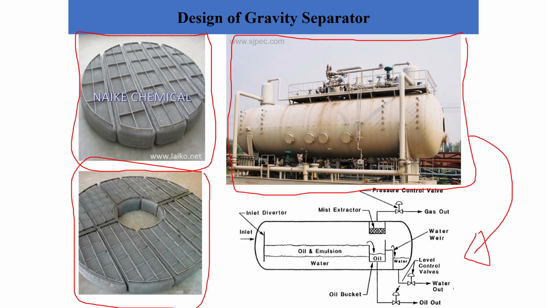Those are all the same, and they are all based on the fact that the wire available in the mesh or the mist extractor works toward what we call the aggregation of the small, tiny water droplets to form larger droplets. And as a result, once the large droplets are formed, their size and their weight become large, and it's easy for them to be separated from the gas stream. And we're going to see later on more details on how the mesh extractor or mist extractor or the demister works.